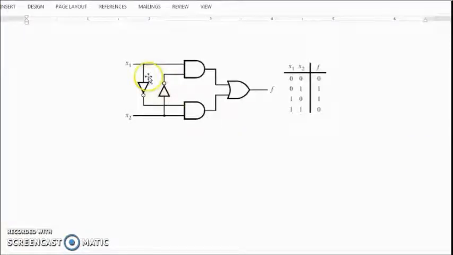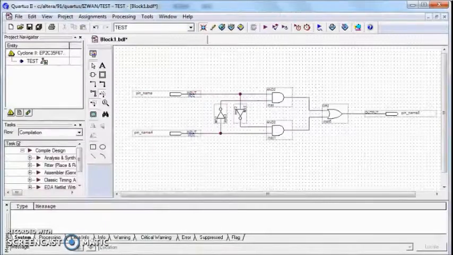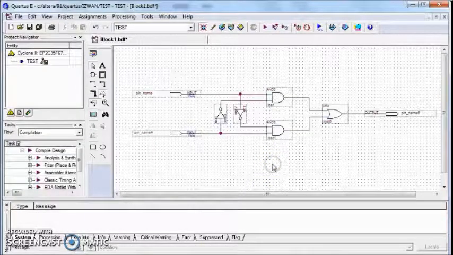Okay, so basically, of course, it doesn't look alike in terms of the arrangement and the drawings, because this is just a basic drawing using writing software. Okay, but as long as the arrangement is similar, then there are no problems. You can proceed with the next step of designing this circuit.